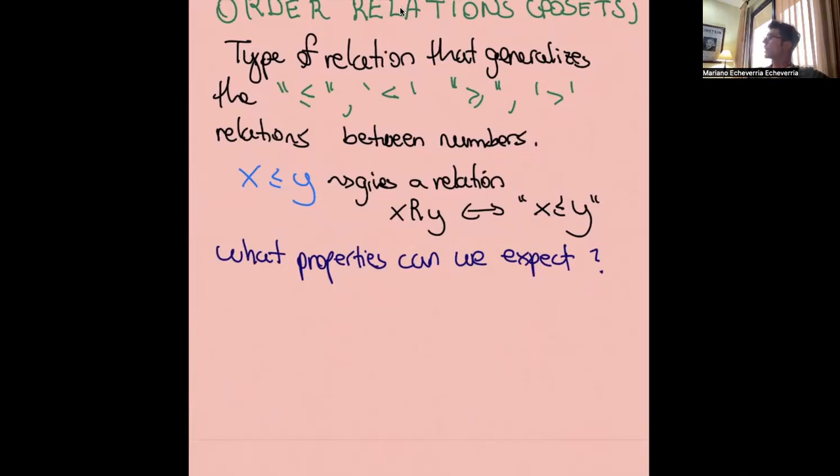Well, x could equal y. That's true. Yeah, so that means that it could be reflexive. Let's think about it that way, because you do know that less or equal to is reflexive, because we know that x is less or equal to x, right? So this one should be true.